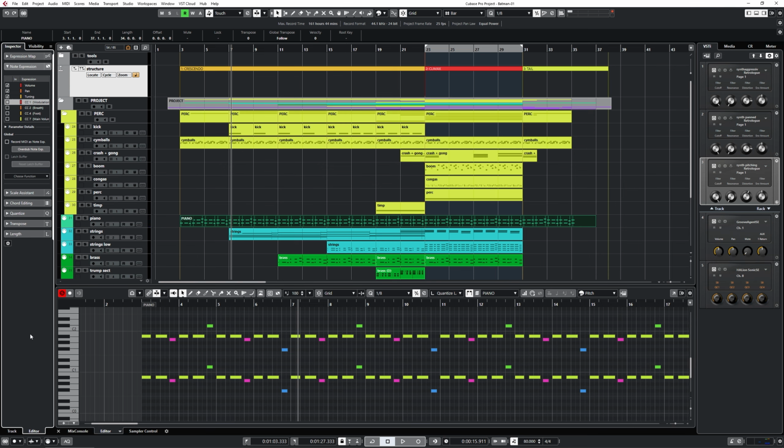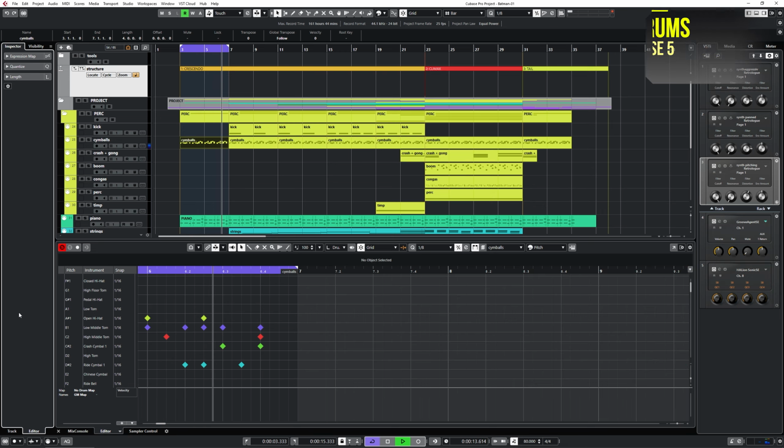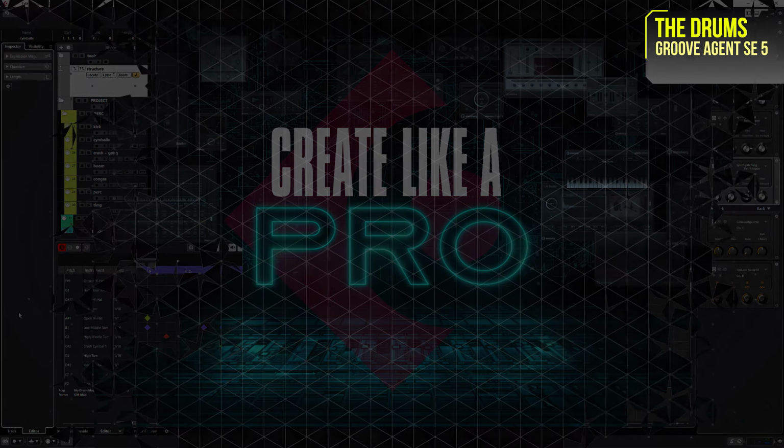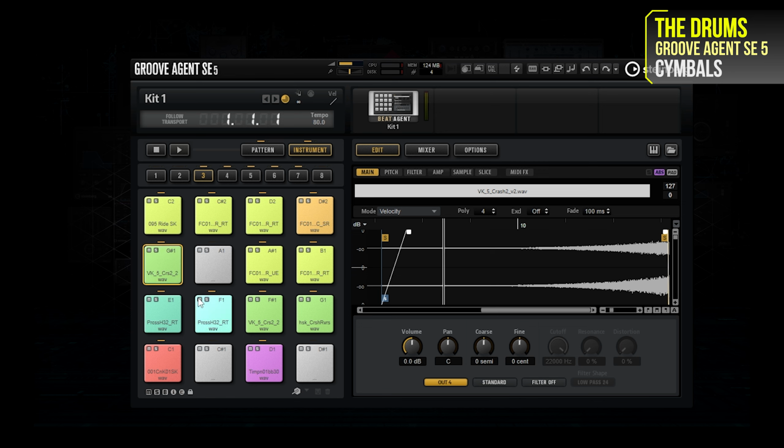And the cymbal sputter. We got 1, 2, 3, 4, 5, 6 cymbals, 2 crashes, 1 gong, 2 reverse crashes.